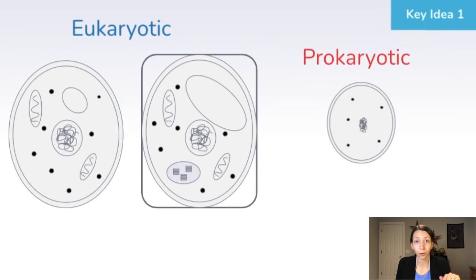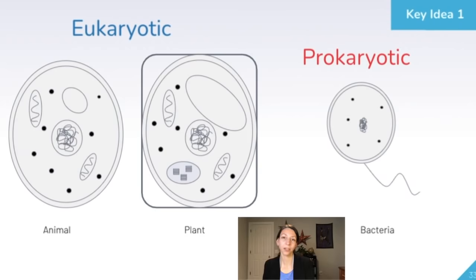A few main differences between eukaryotic and prokaryotic cells is that eukaryotic cells typically are more complex, have membrane-bound organelles, are larger, and have their DNA enclosed within a nucleus. Prokaryotic cells have very few organelles. In fact, they just generally have ribosomes and some other internal structures, but no membrane-bound internal organelles. They'll have a cell membrane, they'll have ribosomes, and they'll have their DNA, but it won't be enclosed in a nucleus. Sometimes they may have cilia or a flagellum. Prokaryotic cells are, remember, cells like bacteria or archaea. They came first in our history of life on earth. Eukaryotic cells are more complex, and they include cells like animals and plant cells.